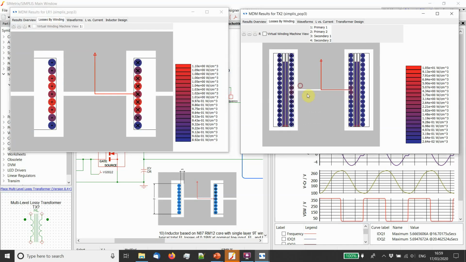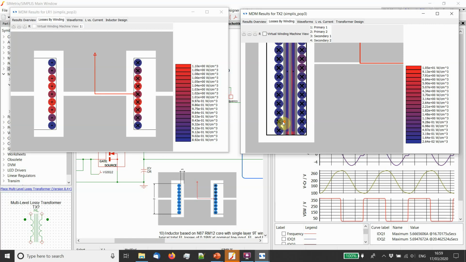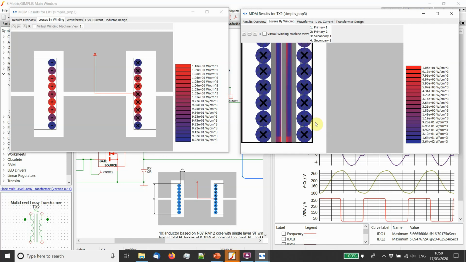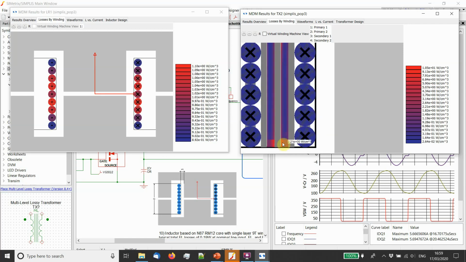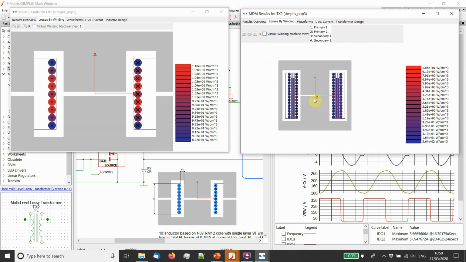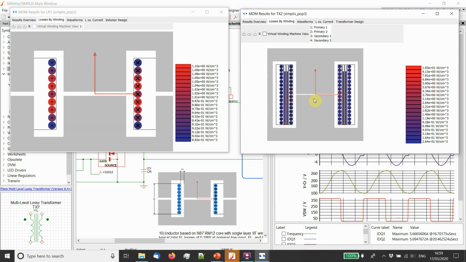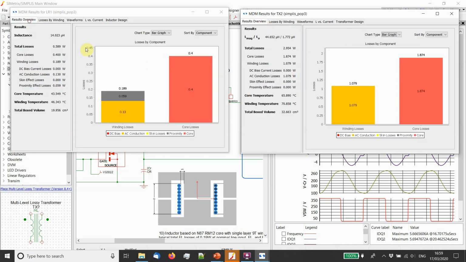We can see in the transformer that there are not very many proximity losses, as our breakdown is telling us, and we can see that there is very little proximity loss in the Litz wire, and that there is some proximity loss here at the edges of the foil windings. But overall, the windings are pretty much all blue, and you can tell that this is a well-designed, well-optimized transformer. So now the question is, what happens if we change something?